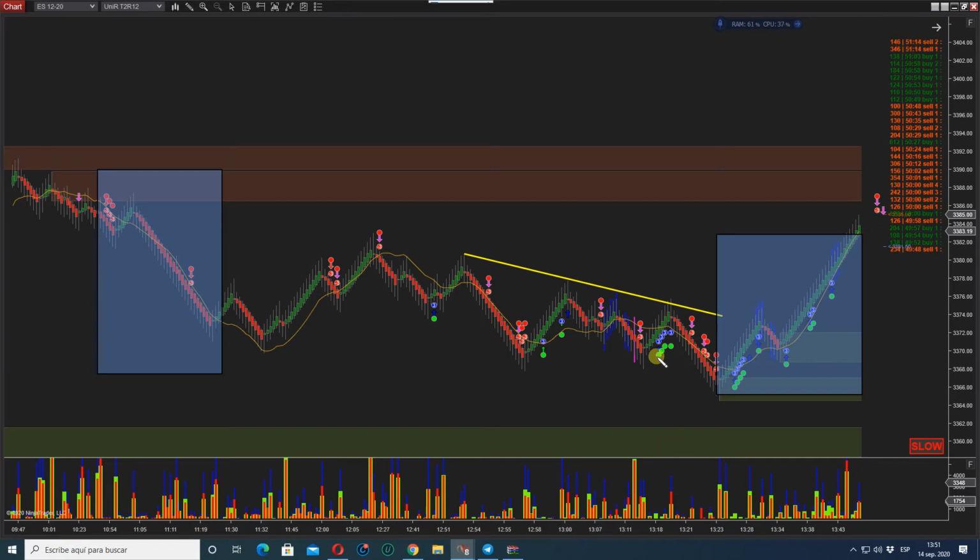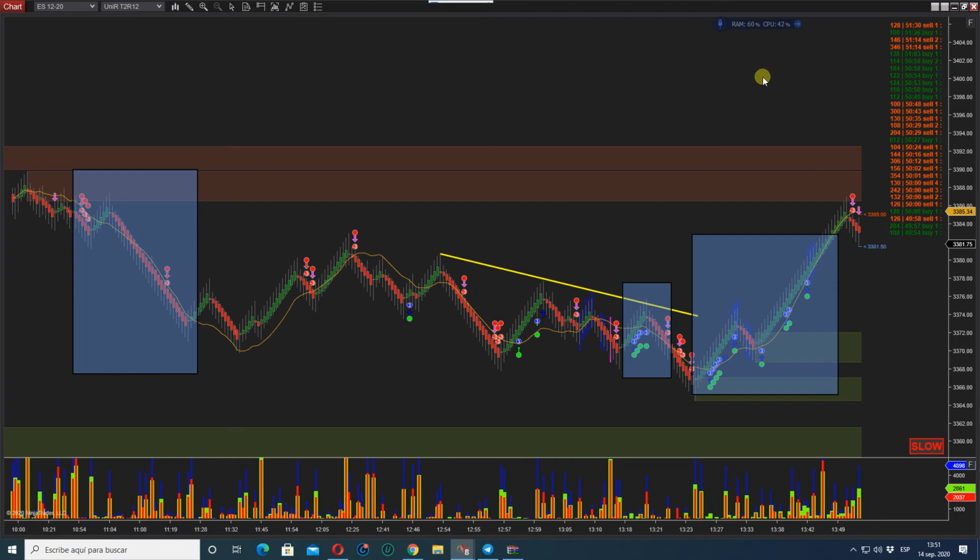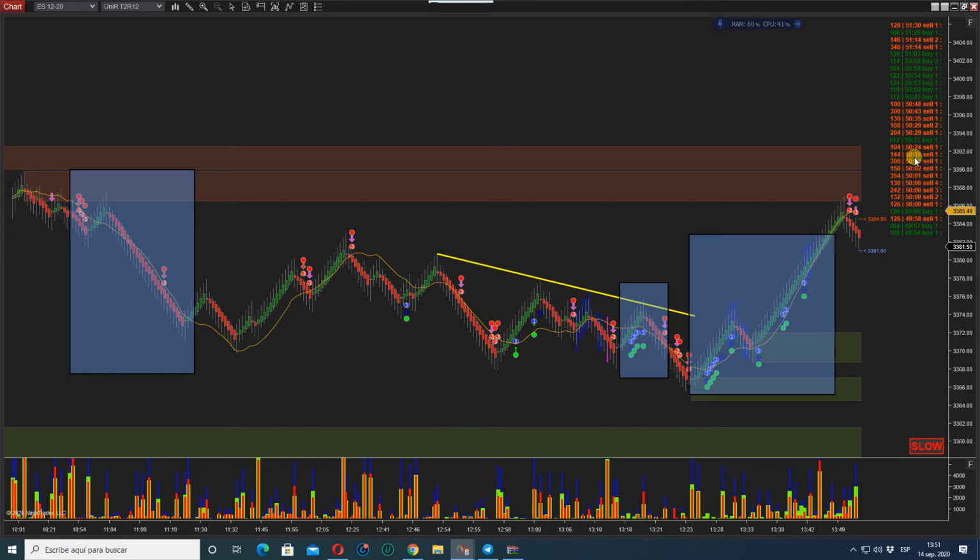Over here, this pattern failed. It didn't work. Why? Because we didn't see the higher low. Over here there was a lower high. There you go. Okay, guys, I'm done for the day. I don't want to be on the computer anymore. I'm very tired. The market is closing. Stop filled. The tape told you they were selling down here, up here, and the market just reversed, as you can see.